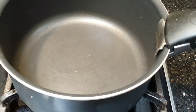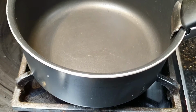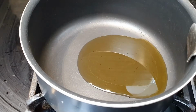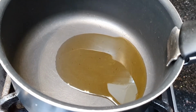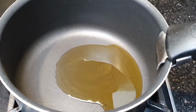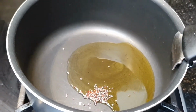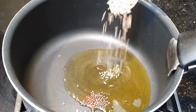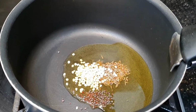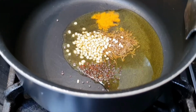Put the flame on, pan on the flame and 2 to 3 tablespoons of olive oil. Let the oil get heated up a bit. Once the oil is warm, we are going to add some mustard seeds of half a teaspoon, cumin seeds half a teaspoon, white gram or urad dal for half a teaspoon, and turmeric half a teaspoon.